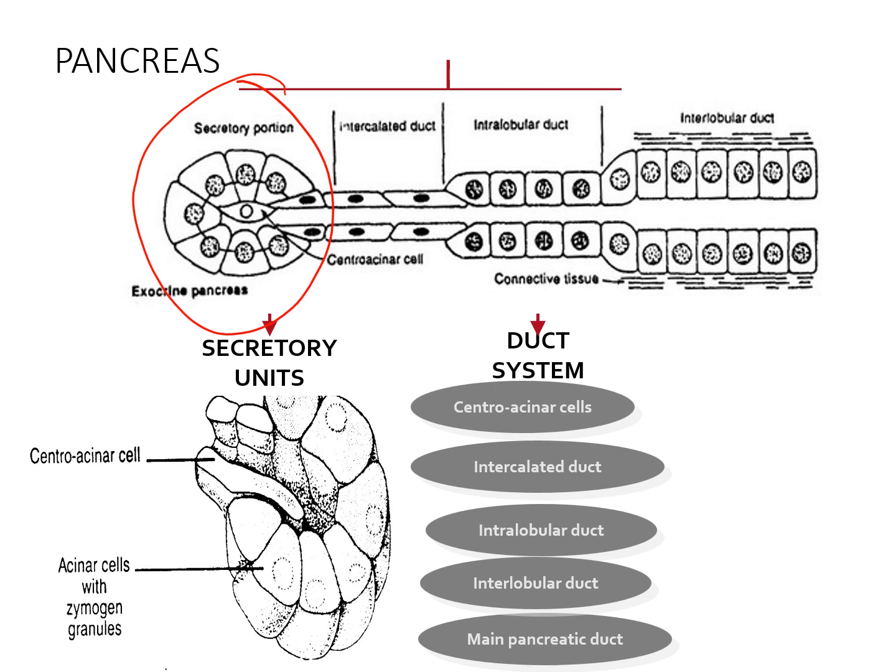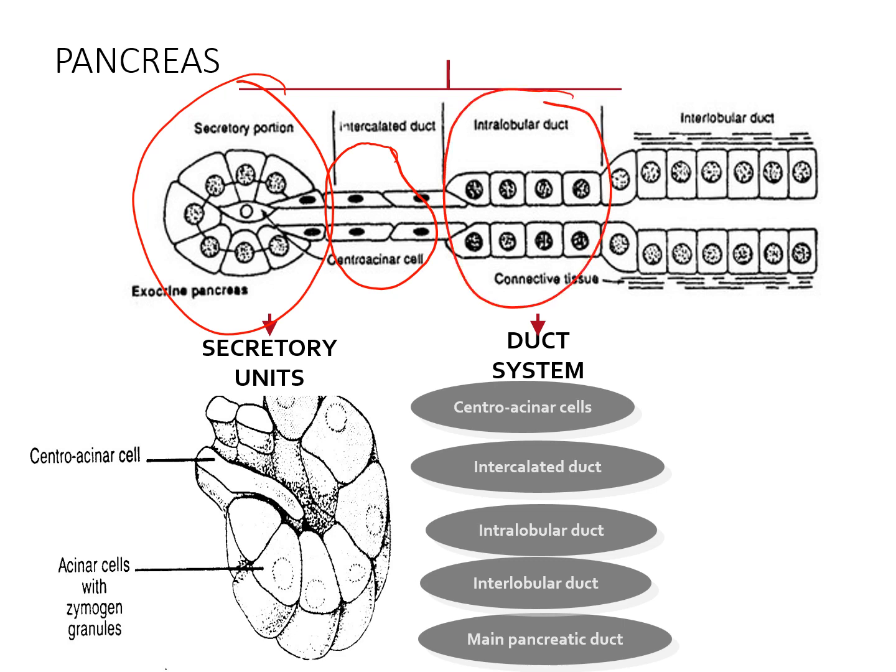Then after that it will form a small duct. This small duct is called the intercalated duct. The intercalated duct is a very small duct. It is not prominent and cannot appear easily. This intercalated duct joins with those from neighboring acini in order to form a larger duct inside the lobule. The duct inside the lobule itself is called the intralobular duct.